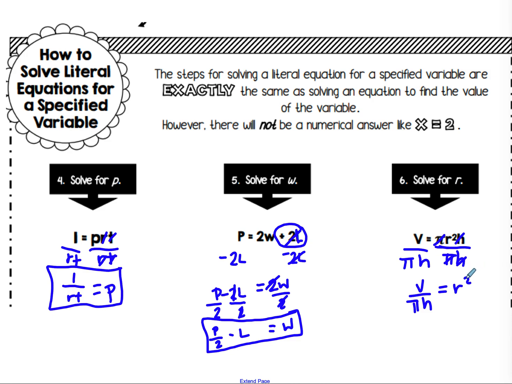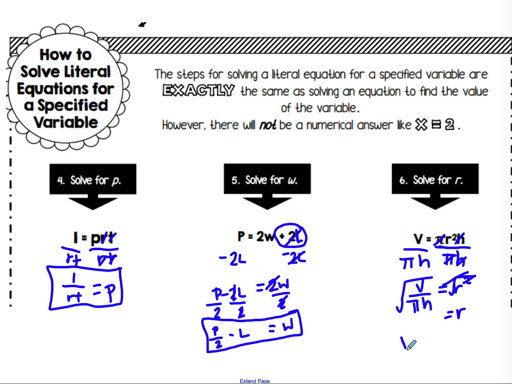Now, in an equation, and we haven't seen equations like this yet, but we will be looking at them more as we get through the year. If I have an exponent, this one's a squared, then the square root is going to help me get rid of that exponent of 2. Square root symbol is a radical. It kind of looks like a check mark combined with a division sign. That's called the square root. And doing the square root on both sides cancels out the square. So the square and the square root cancel out and leave r.